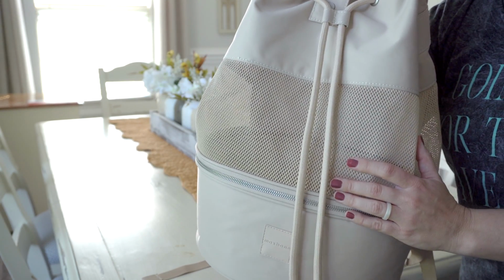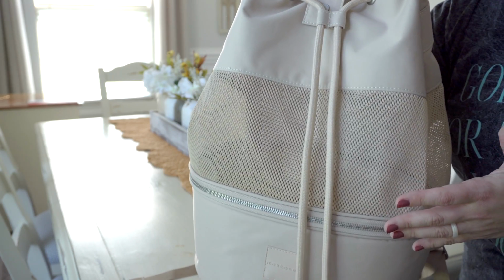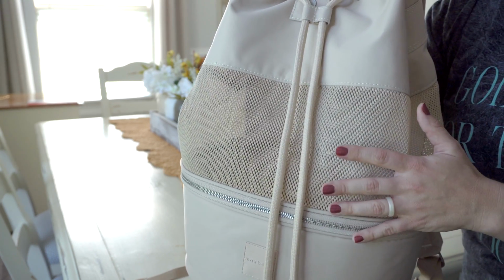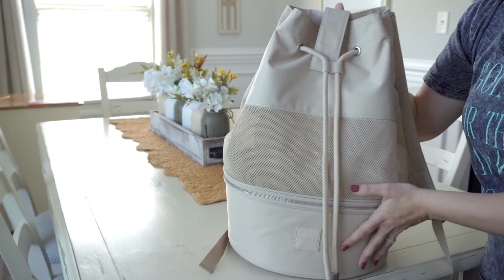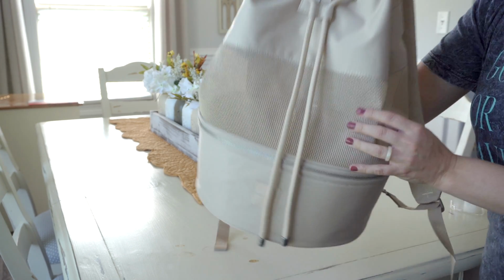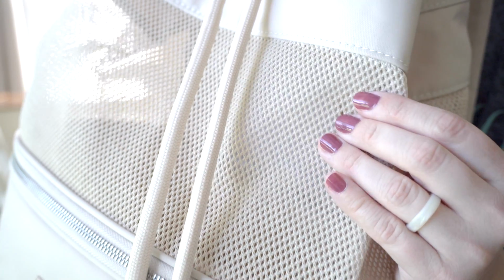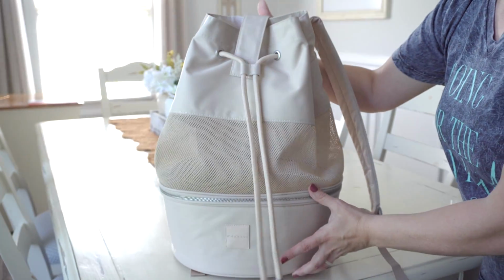So I really like that you have a little bit of privacy, but it's also very breathable, so if it is warm out, your dog can get plenty of airflow through this mesh. And it's not like a cheap mesh either, you guys. I'll show you guys one more time. It's really thickly webbed, very strong feeling. It's very nice. So I really love that feature.